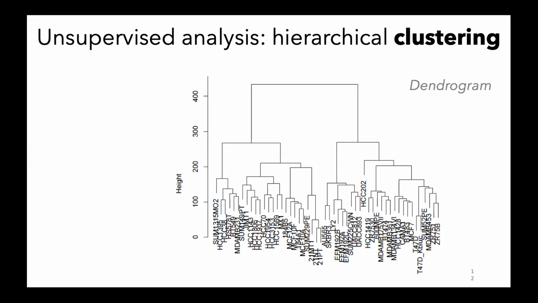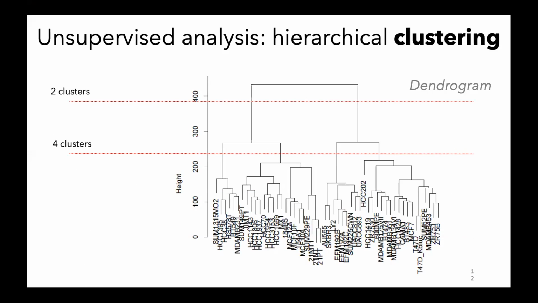it's 2 clusters if you cut it from here, way up. Now, if you cut it from here, you get 4 clusters. So what I mean is that you get a lot more definition as you move down. And one of the things that we discovered talking about this is that it actually makes biological sense. So what I mean is this classification makes biological sense. I will tell you how.